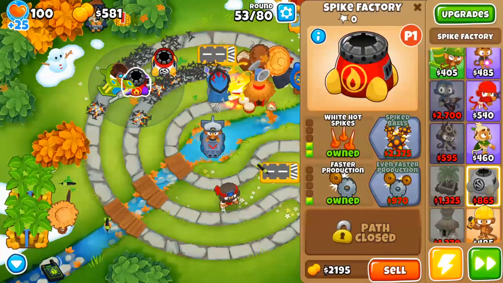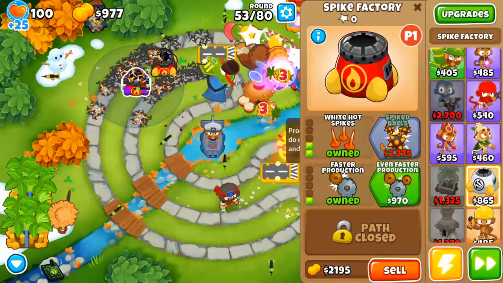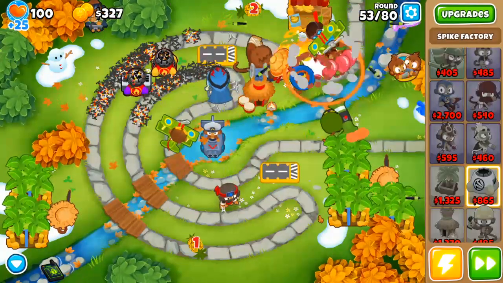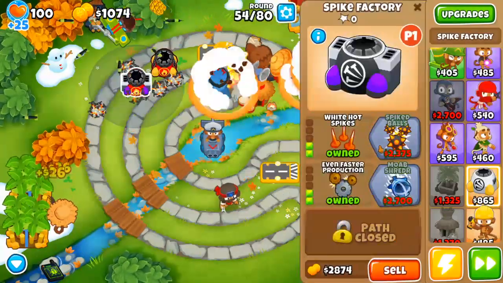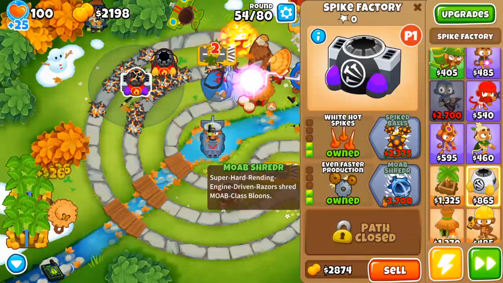Macaroni and cheese. What? Can I have some money? Why do you need money? I'm upgrading a spike factory. Shouldn't you be able to fund yourself? I don't get that much money. I only get like $2,000 per round. See, I started at zero and now I'm at 2,000.